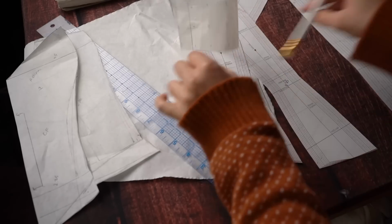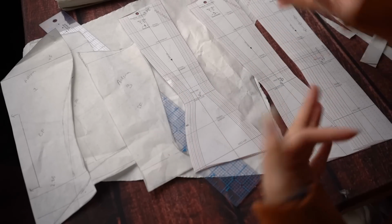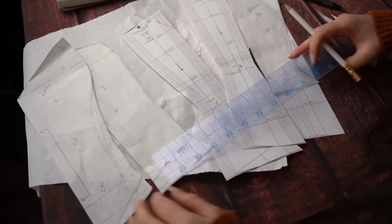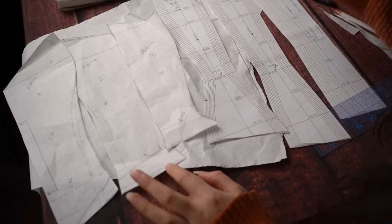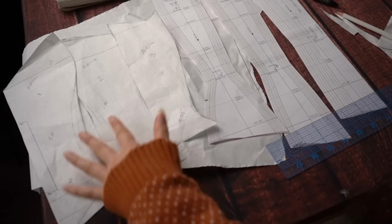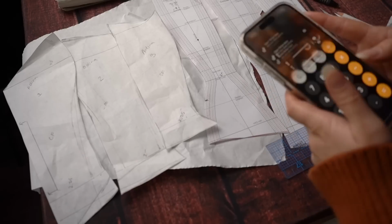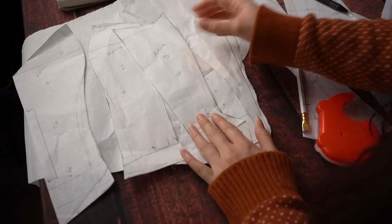I think for the back, I'm just going to use the back pieces that came with the Dolores pattern because they're pretty straight up and down. So that's about what I want. Look at the waist really quick. That one's 2 inches. With the modesty panel, we want a 2-inch gap at the back. So I need to check the waist measurement to make sure that it will fit her like that. I think this is going to be a little bit small for her, so I'm going to add a little bit back into the waist here.